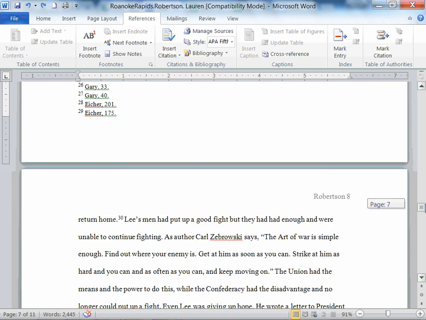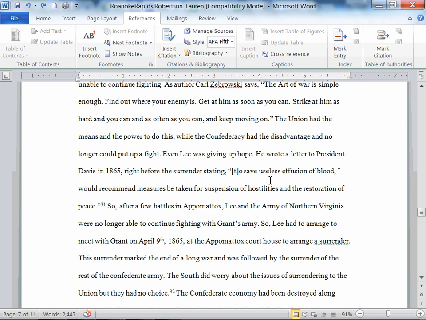So how to get a footnote? Let's hang out right here. When you are typing, you always want to insert footnotes as you go. Don't come back and do footnotes later. You will forget what's going on and life will be sad. So you need a footnote in 2 different types of places. Number 1, you need them after quotes. So you see this quote that our student author has used right here. At the end of the quote, after the quotation marks, then you get this footnote citation right here, this little upsized number itself.